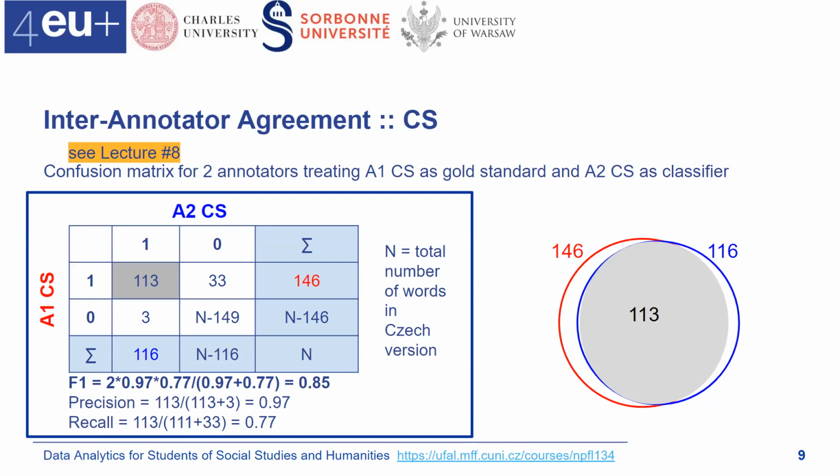And then to compute this number for the given annotations, we have to create a so-called confusion matrix. And again, I'm going back to my lecture on introduction to machine learning, where I explain the confusion matrix in detail. I describe it in the context of evaluation of an automatic system against the gold data, against the truth. But we can use it for measuring inter-annotator agreement as well.